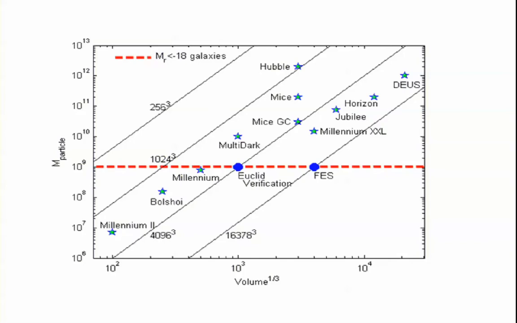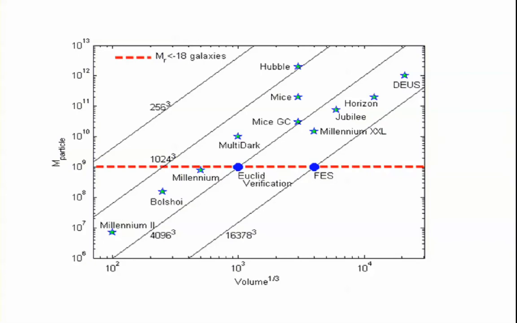Euclid's a European M-class mission. It's going to be launched 2020 odd. So the idea is to do some simulations to see what's going to happen with this mission. You'll need something where you can do a mock sky, just like we saw earlier today. So the idea is to simulate a portion of the universe that matches the Euclid mission. In order to do that, you want to populate it with galaxies, so you need to be able to put galaxies in the simulation.